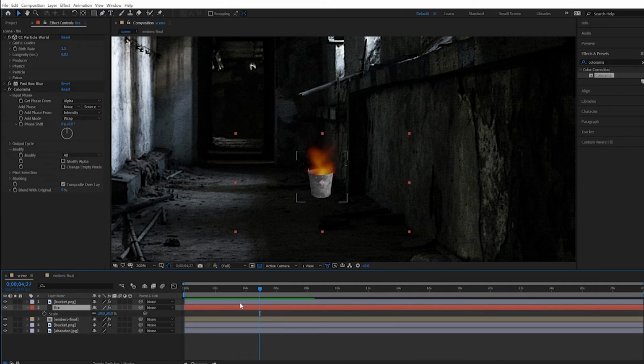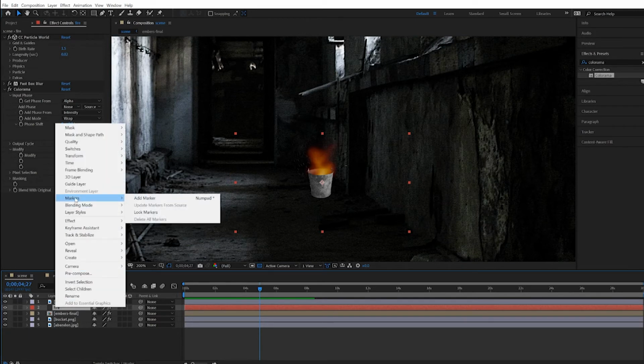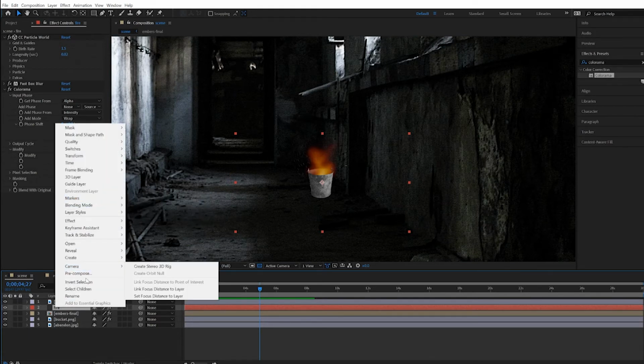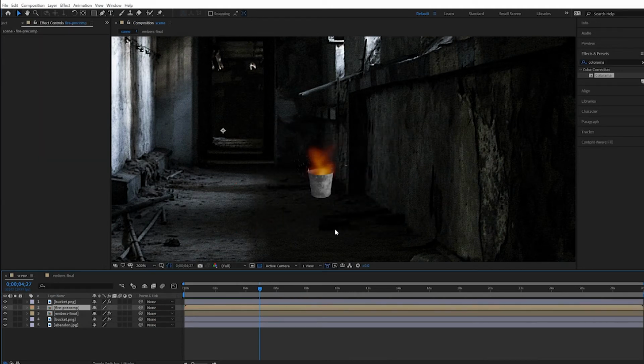To make previews happen a little bit quicker, why don't I just pre-render this fire? We do that once you're done playing with all the particle effects for the fire. It's not going to be a big hassle in case we have to adjust it, because I'm going to just pre-comp this fire layer. So right click, pre-compose. I'll call it fire pre-comp, moving everything on the inside.